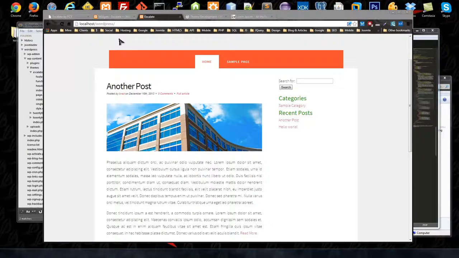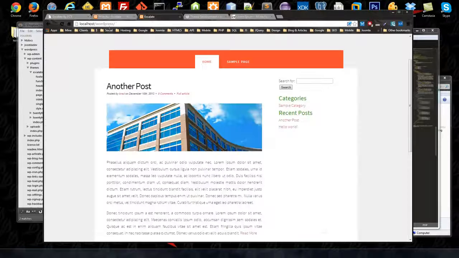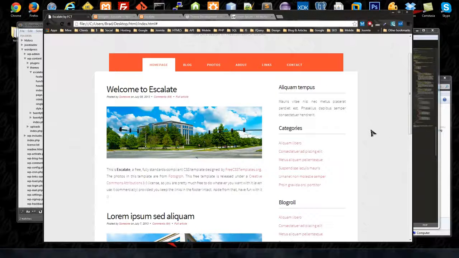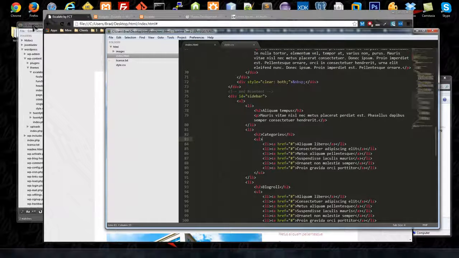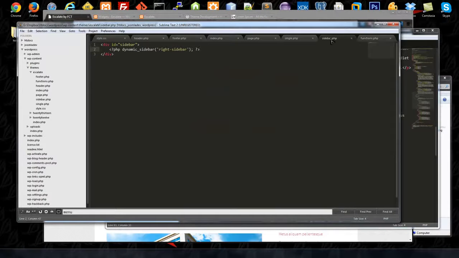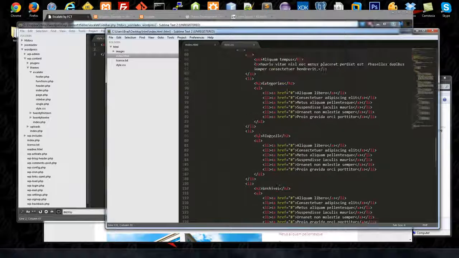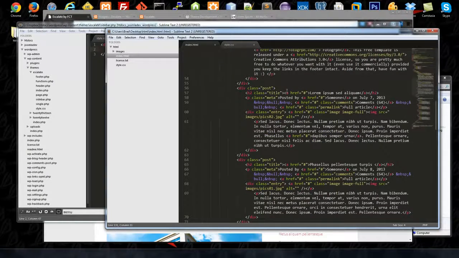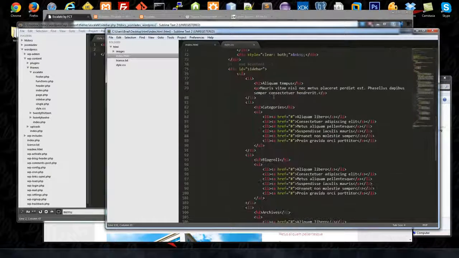Actually, you know what? This isn't styled correctly. We might need to change some things around. Let's see, I want to go into this sidebar and see what's... Okay, so there's H2s here.